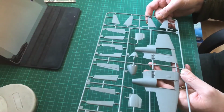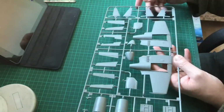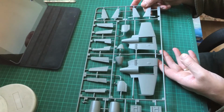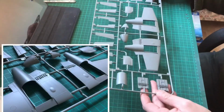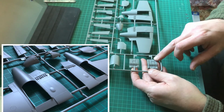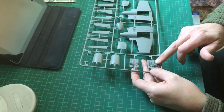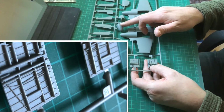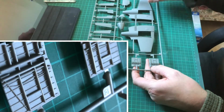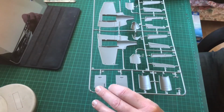Right, what we've got now is the upper side of the wings. And again, it's very, very nicely done. I take it that's your wheel bay roofs, or the ceiling of the roof? You've got one of the noses there, but you've got another sprue for that one. You've got your ailerons and your rudders maybe, yeah, and your rudders.